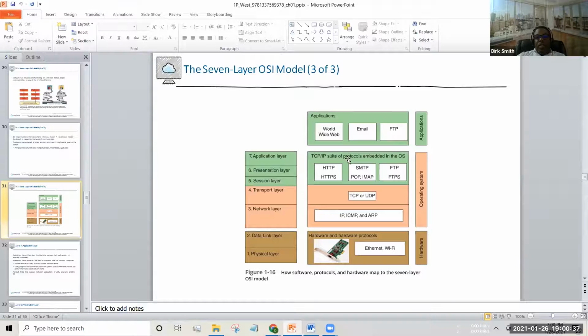TCP/IP protocols operate at this level of the model. At the presentation layer, when you look at the web browser page, you're going to know if it's a secure web page, which is HTTPS, or a non-secure web page. What type of mail are you sending? If you're just doing a file transfer, is it a regular file transfer or a secure file transfer? Anything with an S usually stands for secure. So at the presentation layer you're going to do this, and you're going to have this session, and it's going to communicate back and forth.